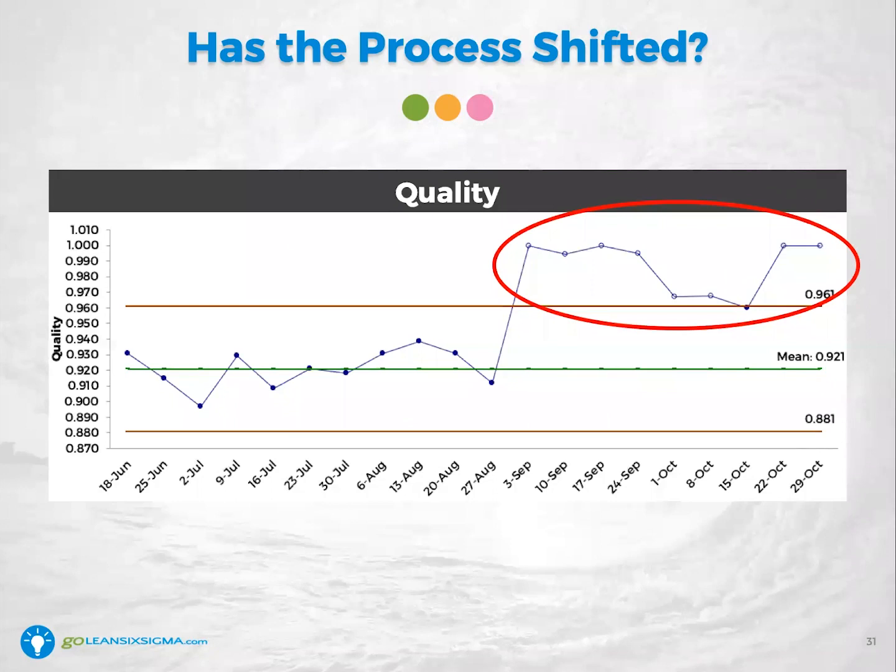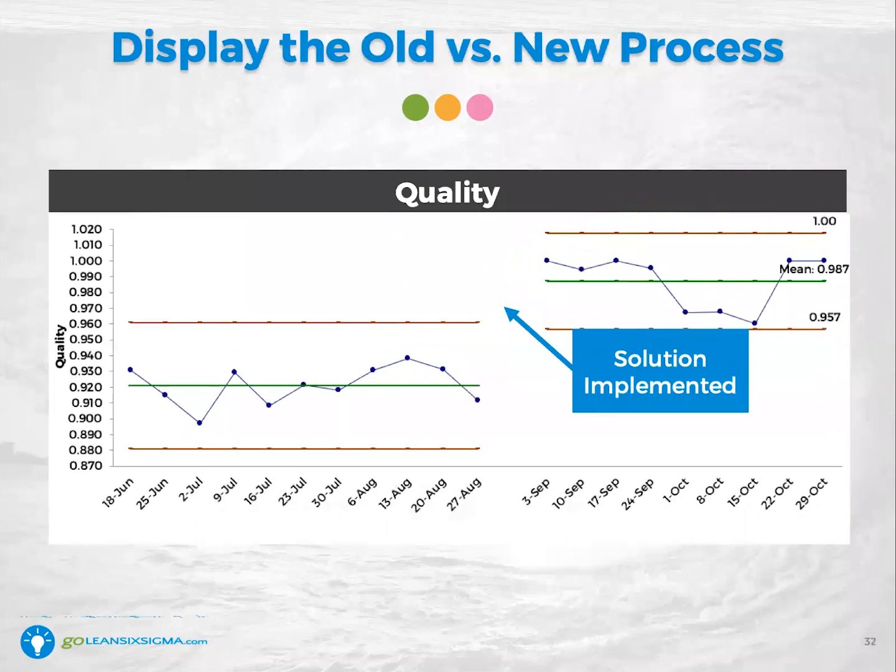Looking backwards, we can see those control limits made sense back when the process ran from June through August, but now they don't really make sense anymore. So how do we deal with that? Well, I use Sigma Excel on this one, but it works in Minitab, QI Macros, any stat programs will do the same thing. And now we calculate the new average and the new upper control limits of the improved process. And that's what you want as you apply process improvement. That's the goal.